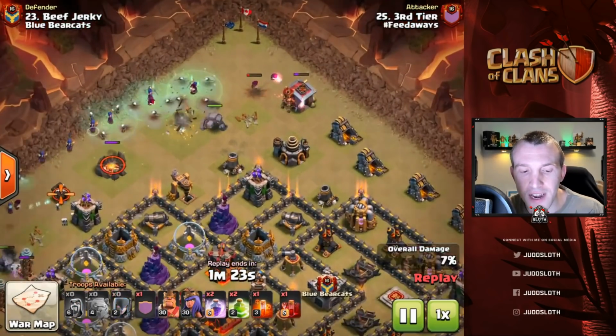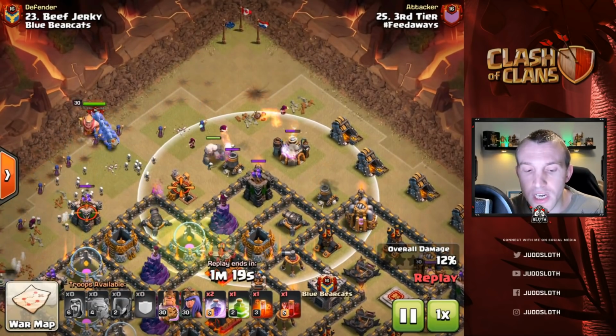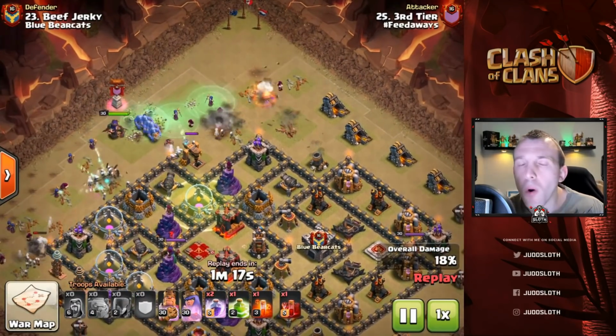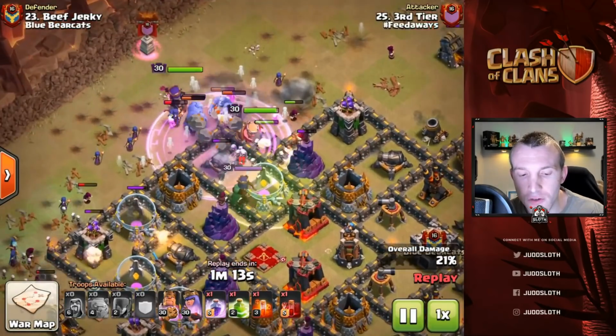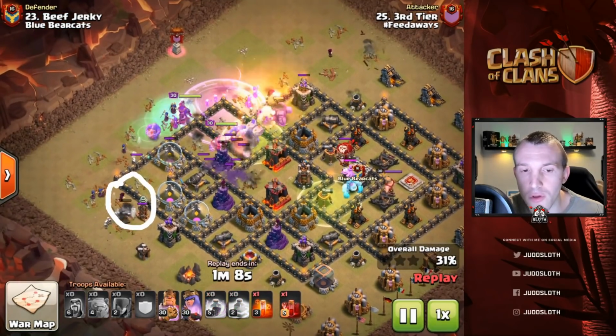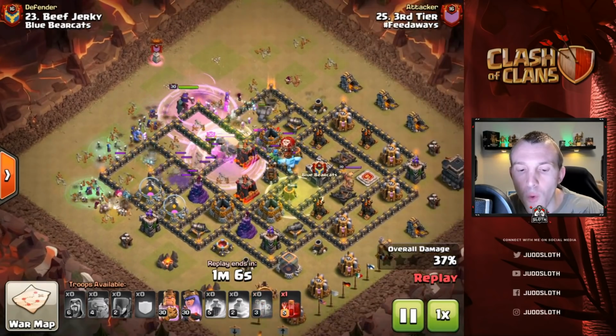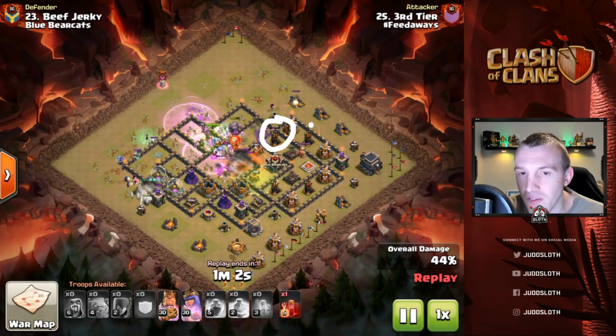Now the main reason for that is the golem would be taking damage from the archer tower. The wizard was actually free, so it's more nitpicking that. It gives you that little bit extra damage, that little bit extra time for your golem to tank, but we've done exactly the same on the other side. Now the main reason for using the golems over the healers is the position of the air defense.